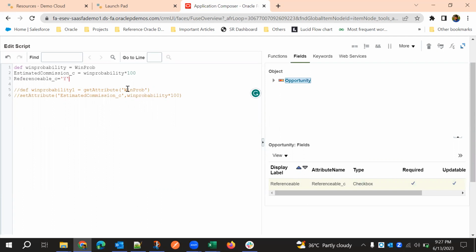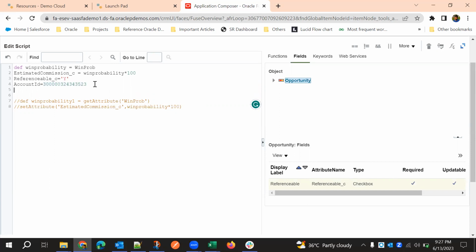And if it is a DCL, a dynamic choice list, we need to use the ID field. Let's say we have the account ID. Here we need to provide the ID, something like this party ID. This ID we need to submit to set the account, not the display name, because in the backend it uses the ID to set the value. If we just use the ID, automatically the display name will get updated.